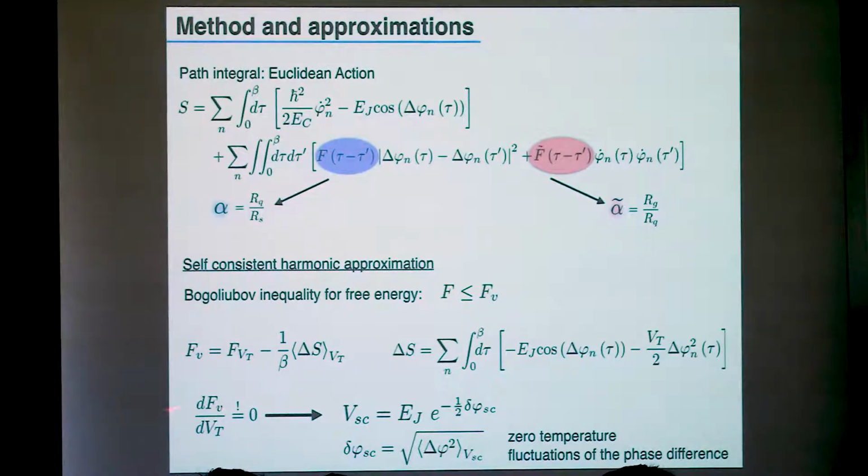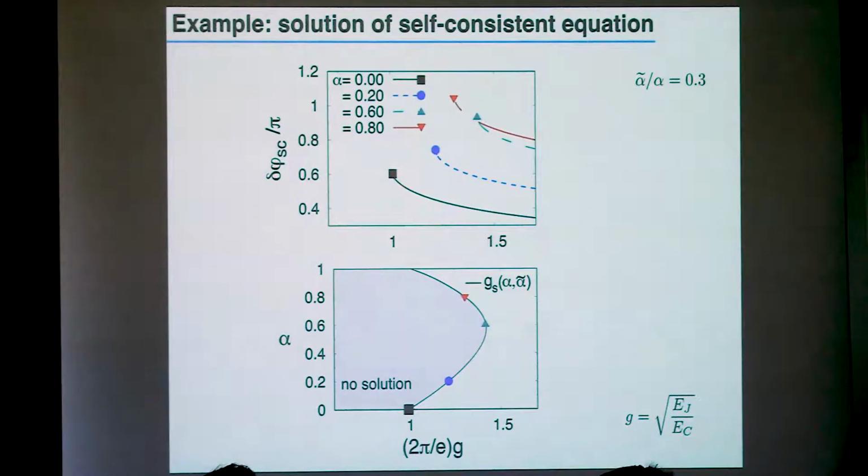By assuming that you want the minimum, you have an effective self-consistent interaction with this new parameter, which in other words corresponds to the renormalization of the Josephson energy of your system. Here you have the average fluctuation in your harmonic chain. Remarkably, at some point this equation breaks down and does not have any more solution. With this simple theory, you can construct a phase diagram according to the following rule. You can fix, for instance, the two dissipative curves in the charge and the phase, and then you can change the G parameter, the ratio between the Josephson energy and the charge energy.